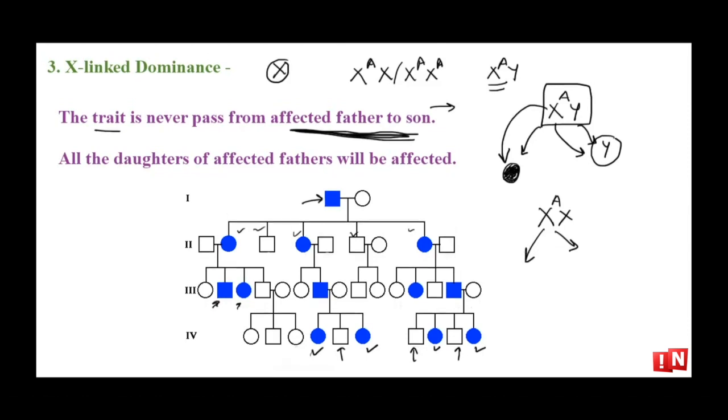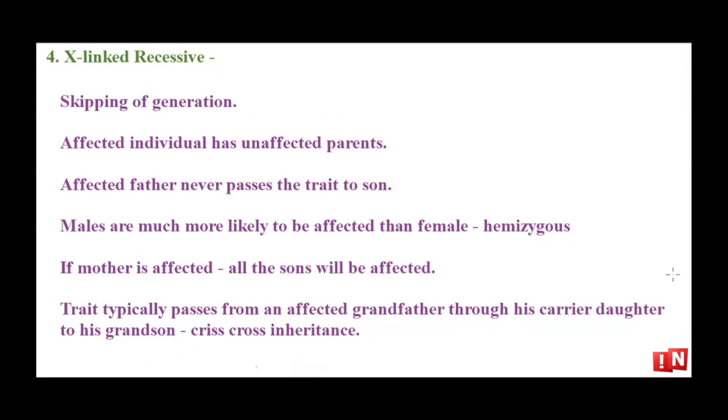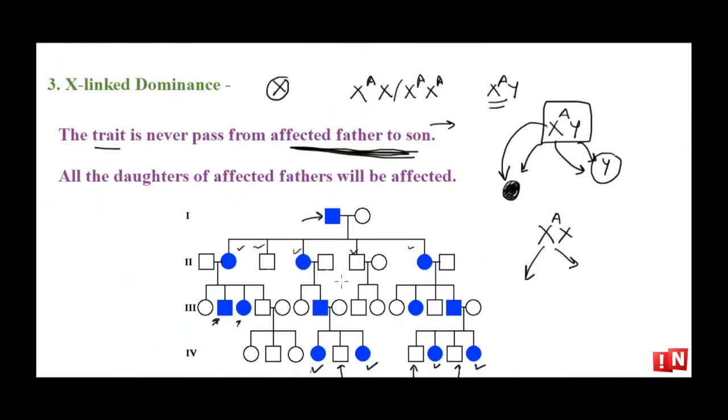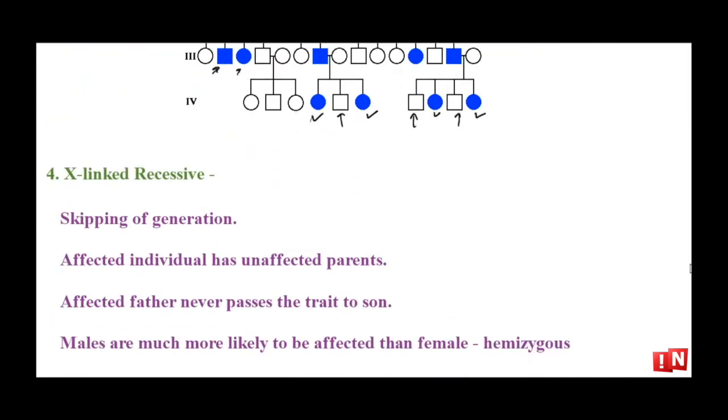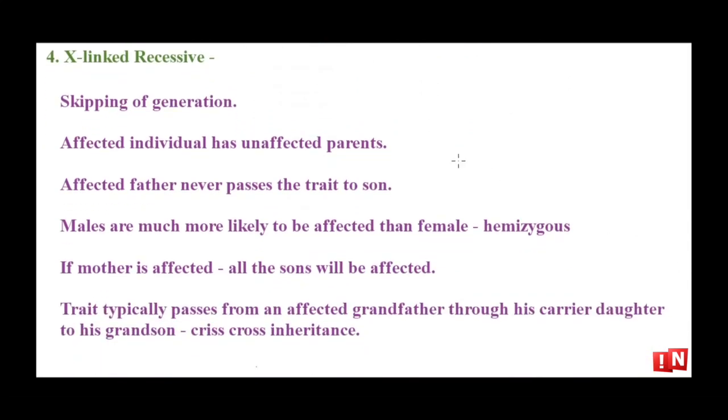Alright, let's move on. Now this is dominant, right? So there is no skipping of generation, of course. But in recessive, there will be skipping of generation, as we saw above. Now since it's a recessive condition, this would be like this for a female, both the alleles. For a male, only one is enough, isn't it? Because a male is in hemizygous condition, so even one recessive allele is going to act to give you the disease.